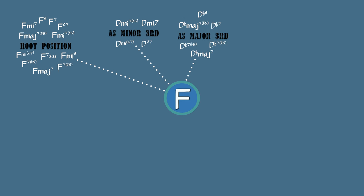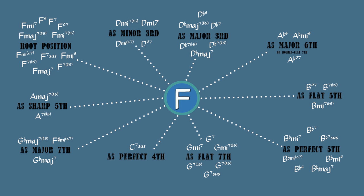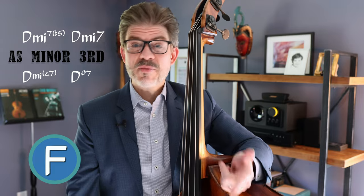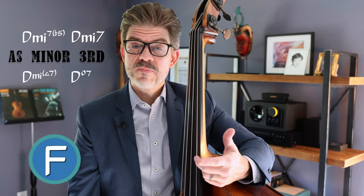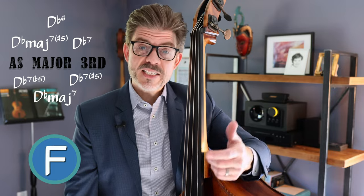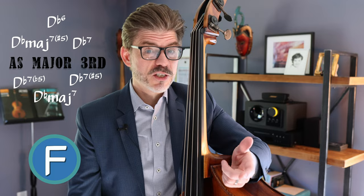So not only is this F the root, but of course, it is also the third of a note. It's also the sixth of a note and so on. So we want to figure out what can we build around this starting note of F. Of course, if we start with F, we can have F major seven, F diminished, F dominant flat five, and so on. But then also consider that F is a chord tone of other chords, like I said. So F is also the minor third of D minor seven flat five, D diminished, and so on, D minor major seven. It is also the major third of D flat. So D flat seven, D flat major seven sharp five, and so on.